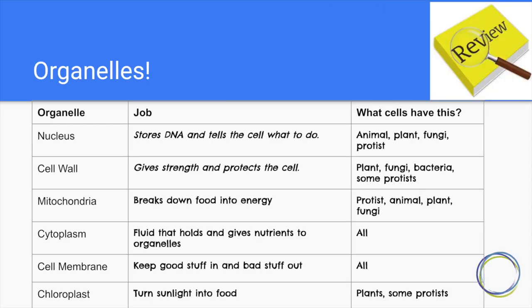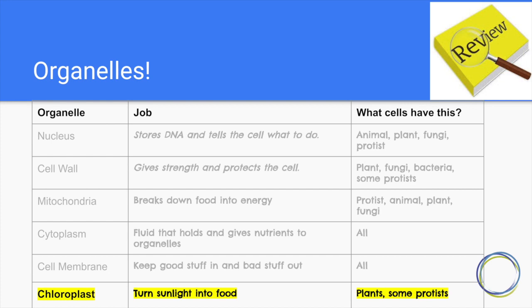So did you say it's chloroplast turns sunlight into food? Nice job. And mostly when we say chloroplast, we think of plants, but there are some protists that have chloroplasts as well. Today we're going to focus all on chloroplasts and the process of turning sunlight into food. And you may have heard it before, it is photosynthesis.